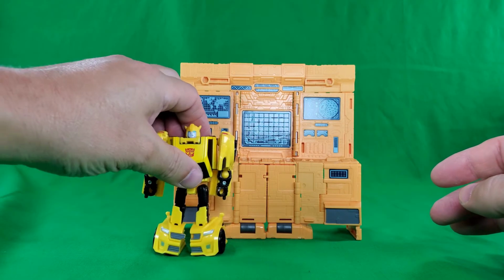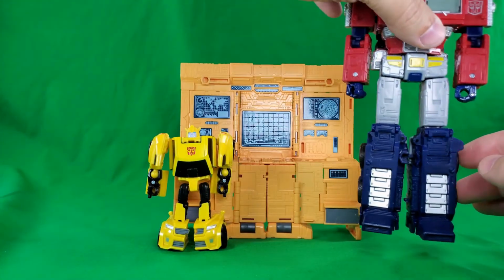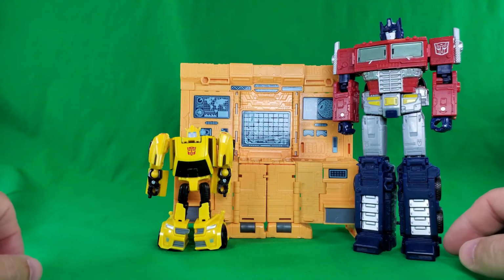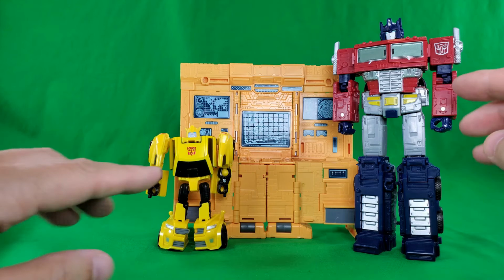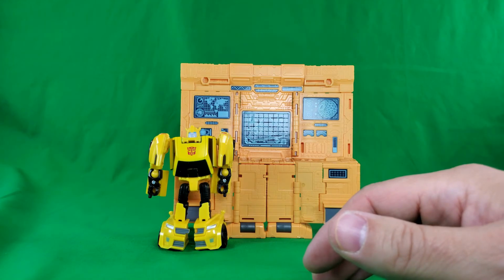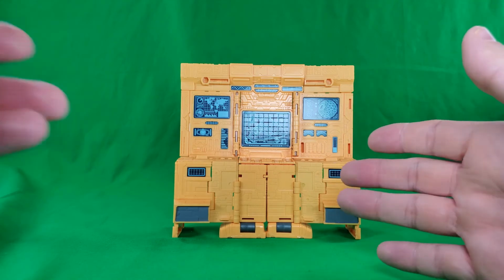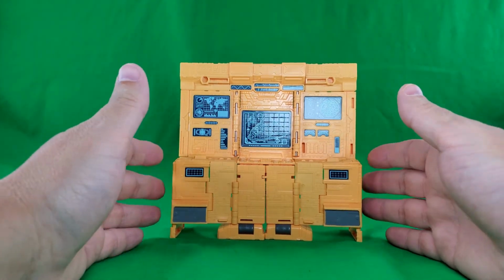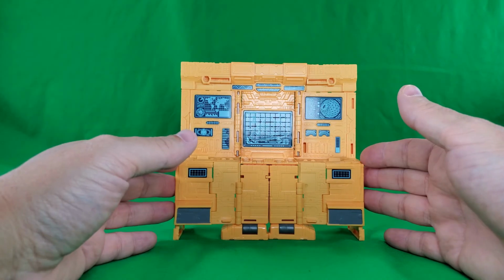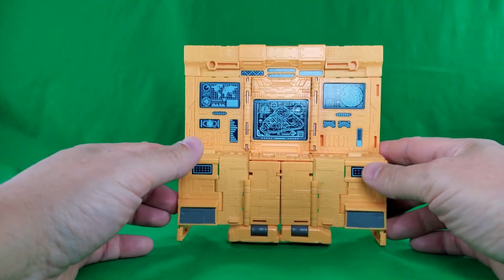Usually it's going to be this way. And just for a little scale, here's Titans Returns Legends class Bumblebee and Leader class Netflix Optimus Prime. So compared with Optimus Prime, he's a little small to be Teletran, in my opinion. Your opinion, of course, may vary, but nevertheless, it is nice to get an official representation of Teletran, even if it is a little on the messy side.